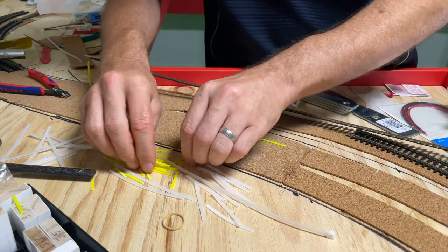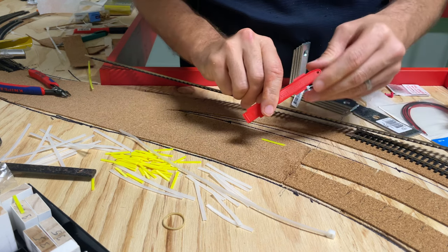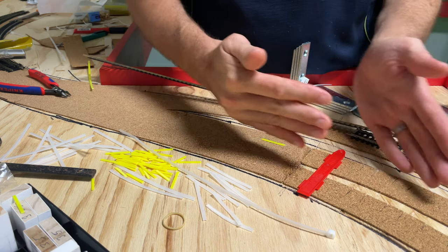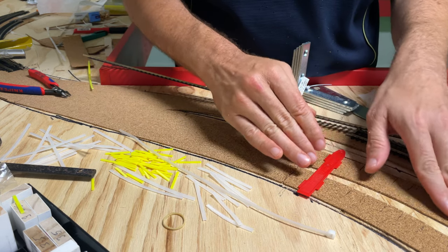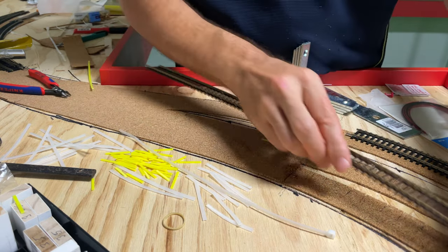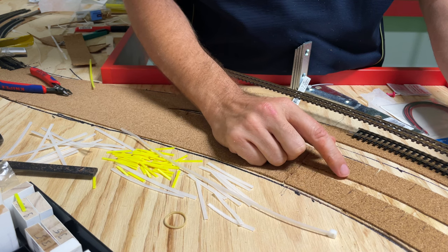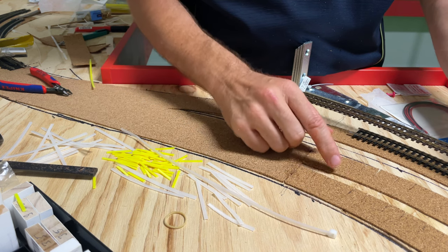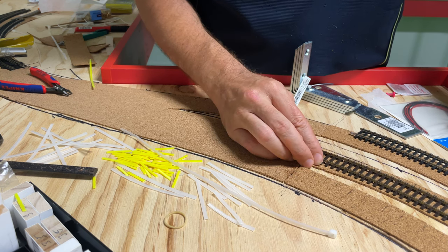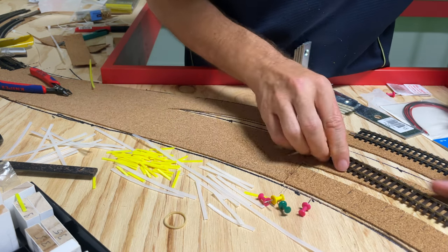It is a gentle rise up here so I don't think it's going to hurt. I'm tempted to just lay enough to come around here. We come back to our friend here with the set track. We're going to start from the outside and go in. We want to keep this curve as wide as possible to give the best flow and the best look. Even though we've worked this out to be fourth, third, and second radius, because we're maximizing the space, the third radius starts to get a bit tight. So we're going to let the cork dictate where we're going and lay flex track down. We've got a little bit of flex track here at the moment, and we're going to grab a few pins and lock it into position.